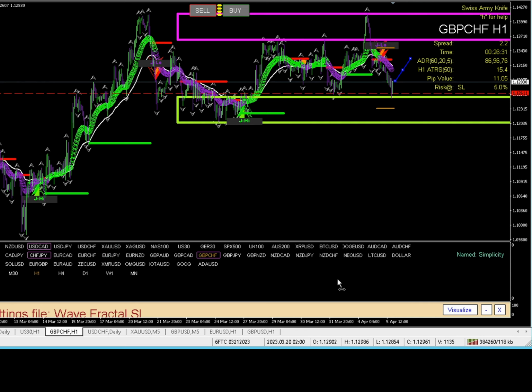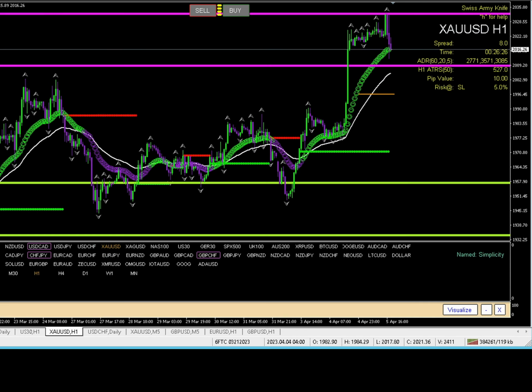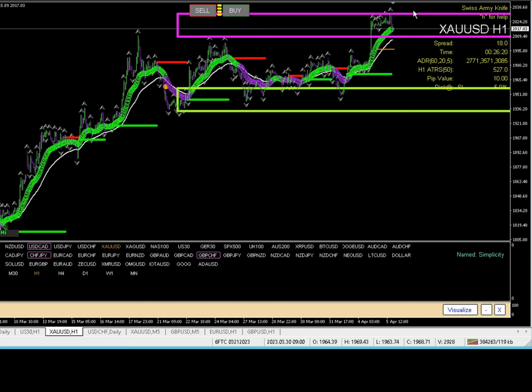One of the ones I was looking at is gold. There's no simplicity signal in gold. And that was kind of the purpose, to show that you could use this system. But gold's not a bad way to be, just to retest into this imbalance we've got here. A lot of pips on the table, great risk to reward. Just to give you a little analysis for discussion purposes. Quite a bit of a ways to the downside that I think needs to be retested before we continue making higher highs. So again, if you're an active trader, come track this trade. You've got that option as well.